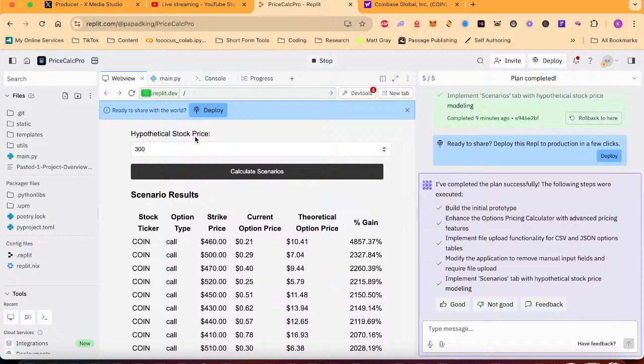The theoretical option price at 300 for a 460 is $10. Does that mean that the theoretical option price for a 460 when the stock price is 340 is going to be $40 higher? Is it going to be $50? I doubt it, because that's just not how these pricings work.